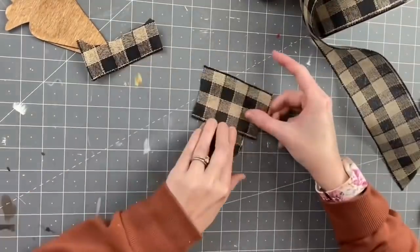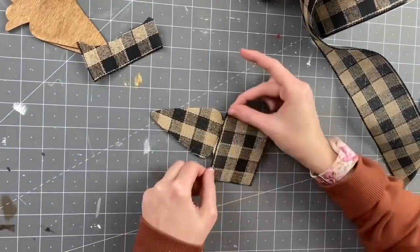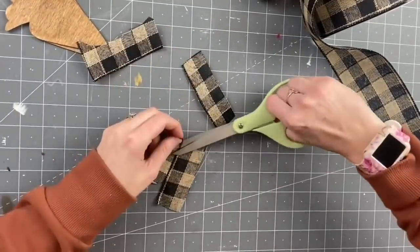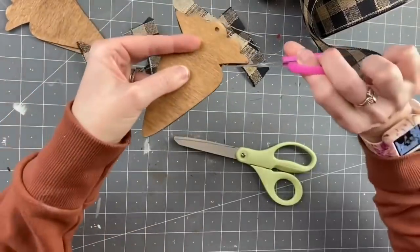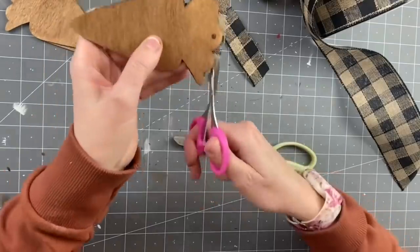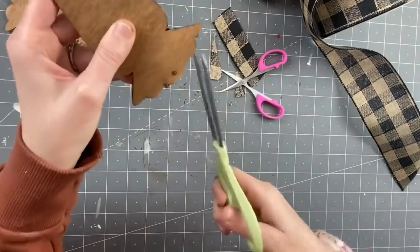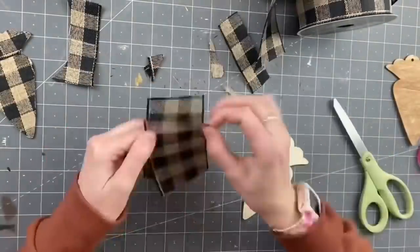I cut the top part off because it doesn't cover the entire top of the carrot. Then I take another piece, lay it horizontally — and if you cut this piece in half, it's the perfect size and you could use one piece for two carrots. Lay this on top, make sure you take that wire out — it makes it a lot easier to cut around the carrot. Taking some scissors, we're cutting around it. If you have recommendations for detail scissors, please let me know — the ones from Dollar Tree only cut on the very back of the blade. Your girl made it work. Repeat this for all four carrots.